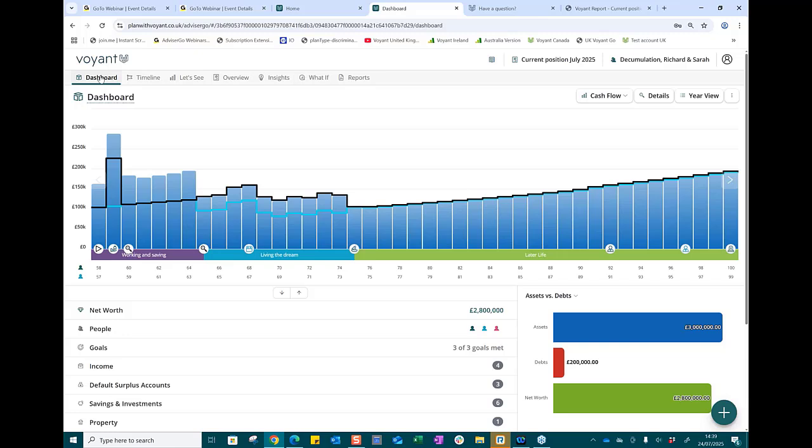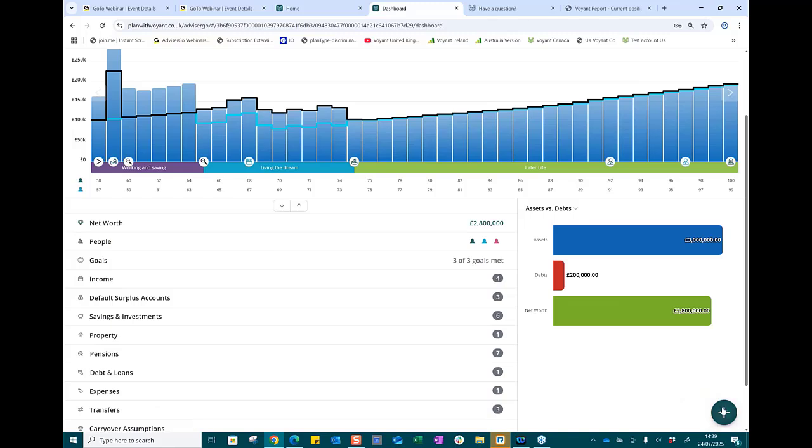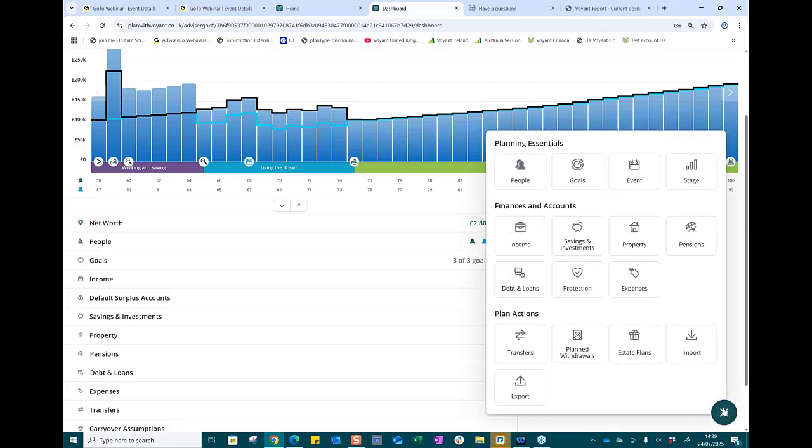This is where you input all the fact find information, and all of this data that I have inputted here is via the little plus button on the bottom right. And you can see the software gives you some tiles and some guidelines on adding your data.